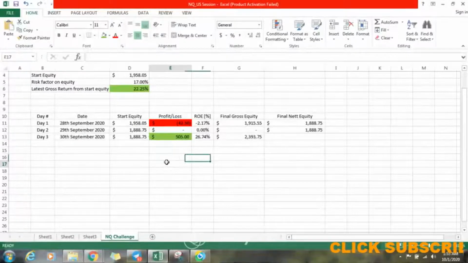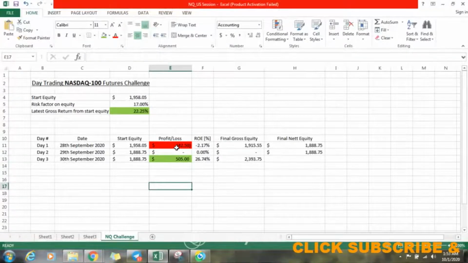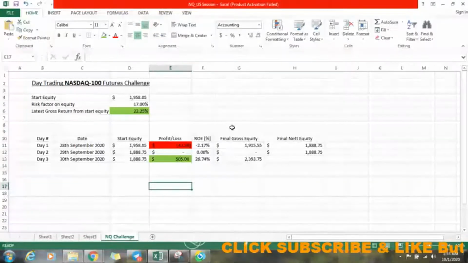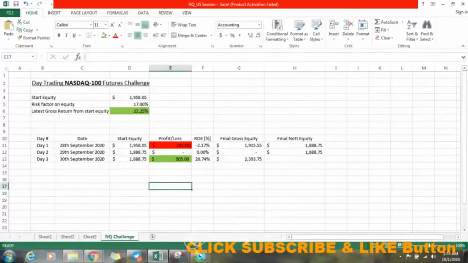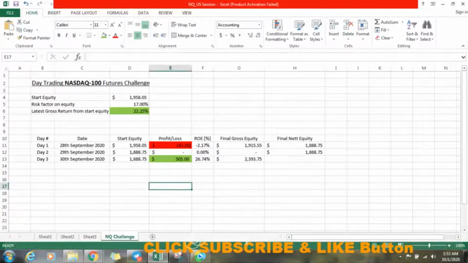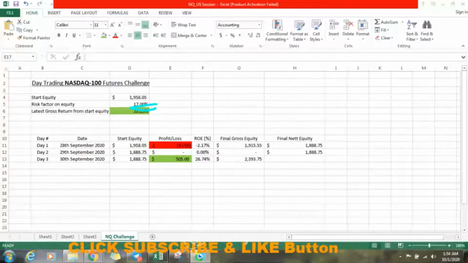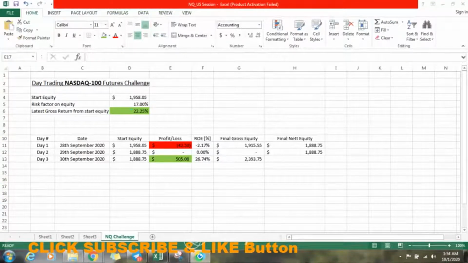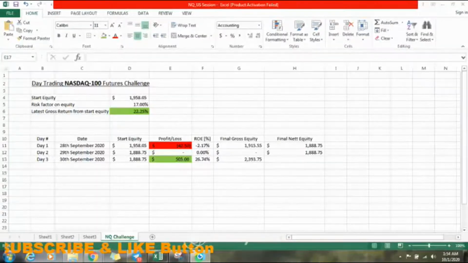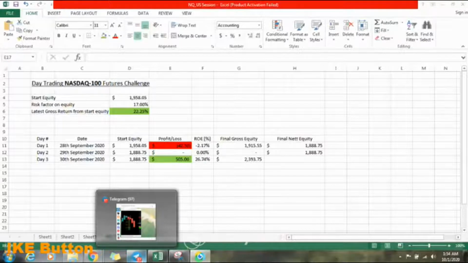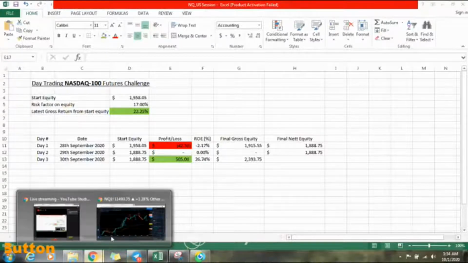So I chose a risk of 17%. Normally I prefer to use 25%, but for this one there could be error or maybe slippage during the trading, so I chose 17% and a buffer of 8%. Each time I do the position sizing, I will use 17% as my risk from each trade, that means from each signal. Based on today, I'm entering multiple entries from the same signal, so that's why I managed to get a bit more compared to the normal return we are supposed to get.